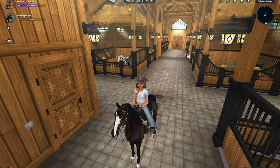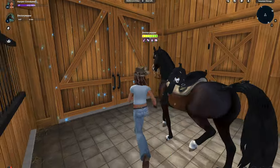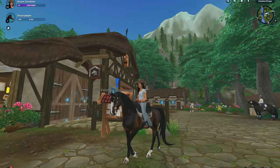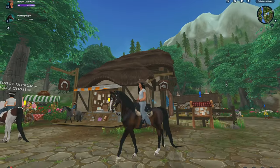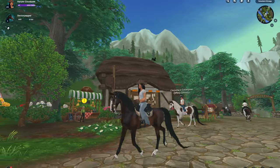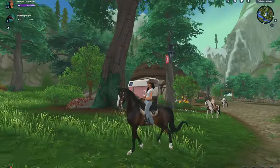I feel like my character's hair has to match my horse's hair, so I have to make my hair black. Isn't that like ten times better? I'm going to look at the gaits. First off, I love the walk — the walk is literally so gorgeous. The trot as well.